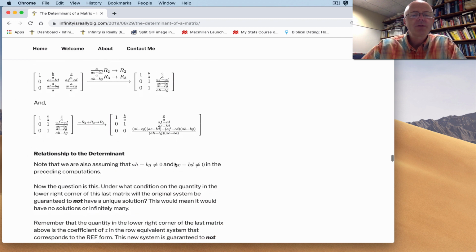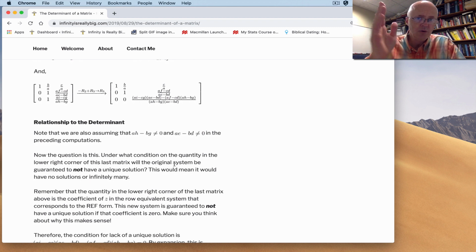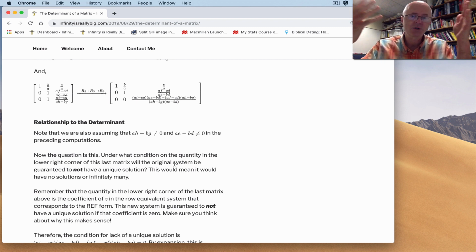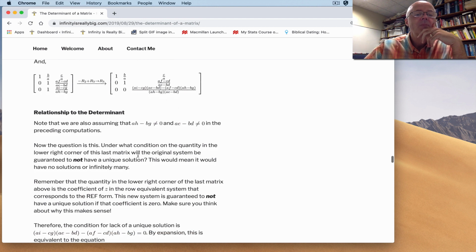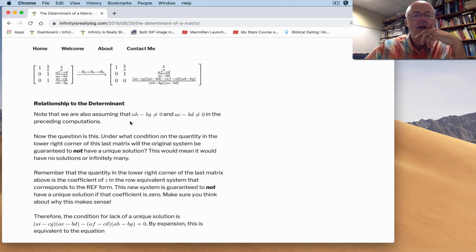And what's the key now? Remember, this corresponds to an equivalent system of equations for the original system, where if I was trying to solve the original system, I'd also be doing these same row operations with the fourth column of the augmented matrix. Remember that we have unique solutions when this thing would also be a non-zero number. So it's not going to be a unique solution if this thing right there is 0 in the lower right corner of that matrix. I'm also assuming I'm not dividing by 0 here.